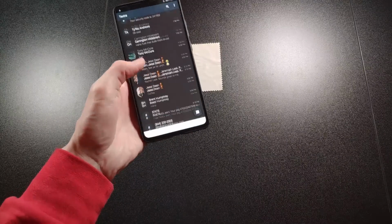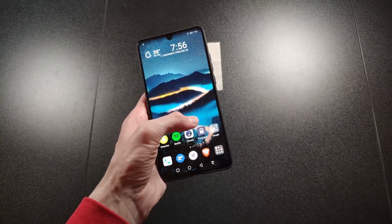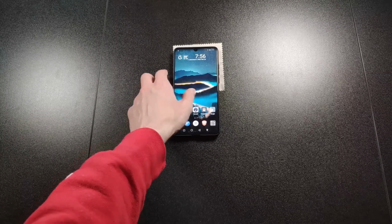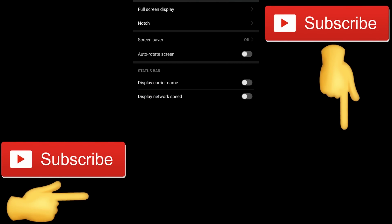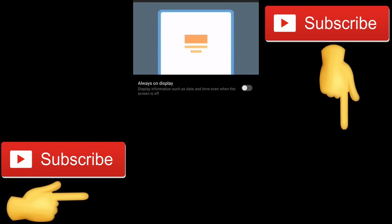As far as notifications displaying on the always on display, I obviously can't test every app, but the apps that I have work just fine. For example, I use Textra as my SMS app instead of the default messaging app, and I get my Textra notifications without issue. So for me, it's been fine, but I haven't used it super extensively because I'm not a huge fan of it overall, just personally, but yeah, it works. I wish they had an ambient display option. They don't currently, so hopefully that comes in a software update here later on.